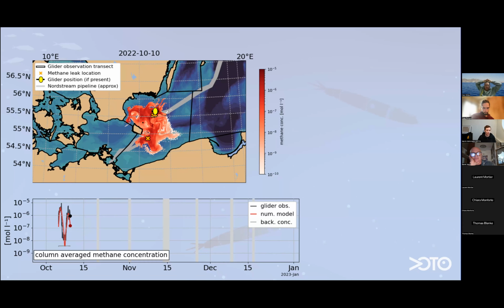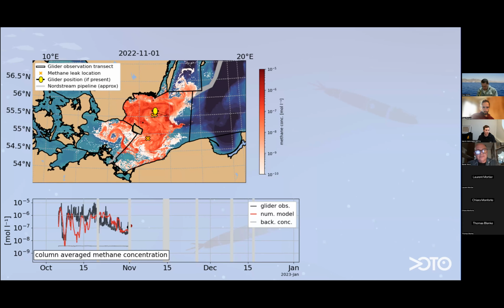We now have from the model, of course, the big advantage that we have data everywhere, so we can fill in the gaps and see how it's spreading now in the Bornholm basin. And you see at the bottom that the model and our glider observations fit quite well together when it comes to the column averaged methane concentrations. We get this relatively high level that eventually after a while starts to drop exponentially. And after about 1.5 months the dissolved methane starts to spread into the neighboring basins, for example, to the left into the Arkona basin and to the right into the western and eastern Gotland basins.